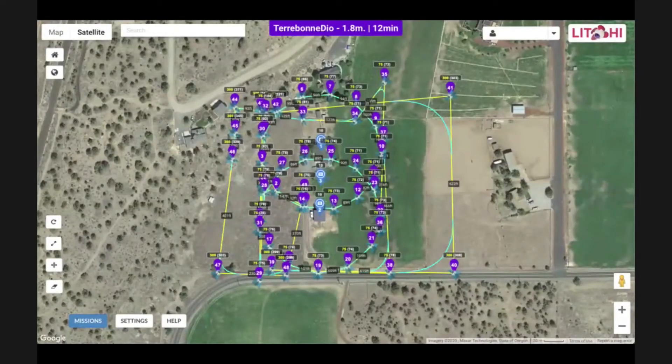For flight automation, I use Litchi. Litchi is a platform where you can create your flight path, define altitudes for each point, and even control where the camera is pointing and tell the camera what to capture and when. If you've got a complicated project, this can be a lifesaver when trying to make the most out of every battery, although it's wise to have some juice left over in case something goes wrong. It's a good idea to learn all the ins and outs of your aircraft and how to fly manually before using a platform like this — in case something goes wrong, you'll need to know what to do.